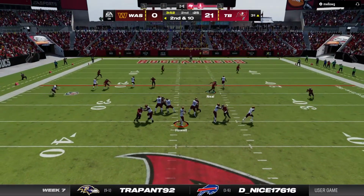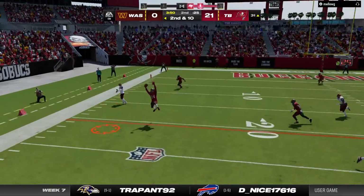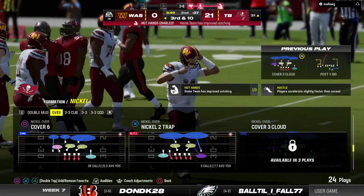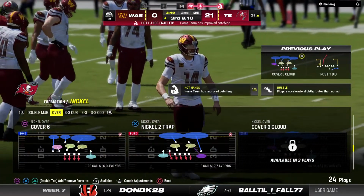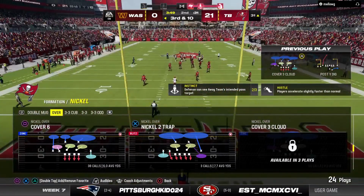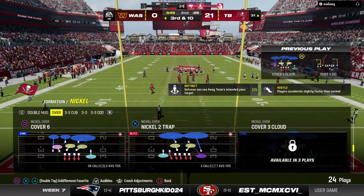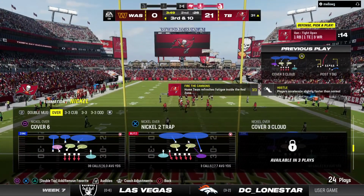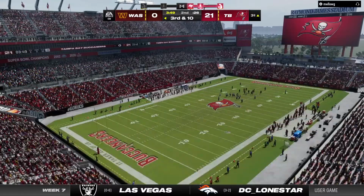Obviously one that should have been caught. They've got to find a way to bring those 2 elements together so they can make some progress in this one. There's a second down throw that's knocked away and incomplete. Well, it looked like a march to the end zone has hit a momentary roadblock with that incompletion. No need to panic. They just got to come up with a high percentage play call and see if they can get their offense back on track.